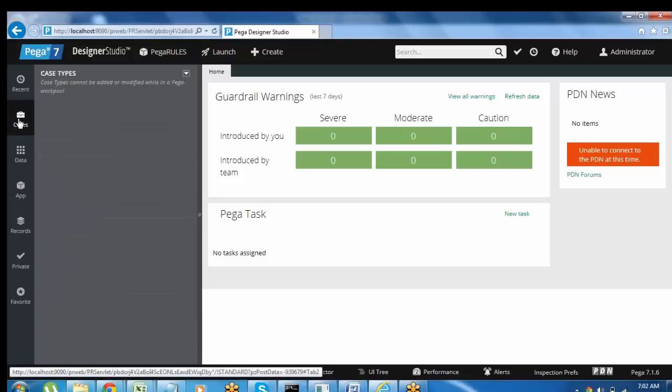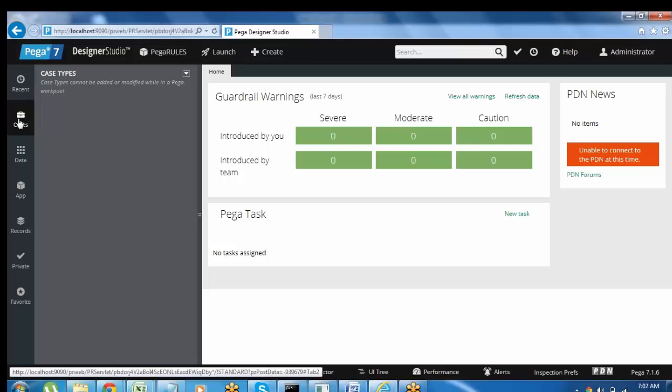And cases: your application will be divided into different parts, guys. For example, a banking application is divided into a loans division, credit division, debit division, insurance division, finance division. Those different parts are nothing but cases in the application.